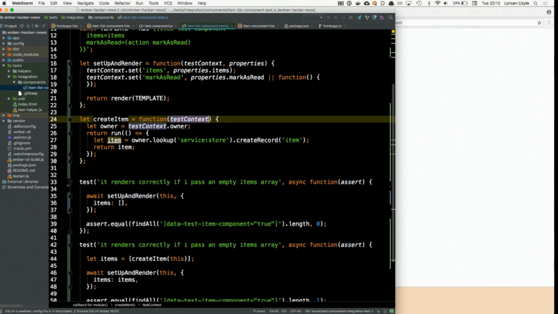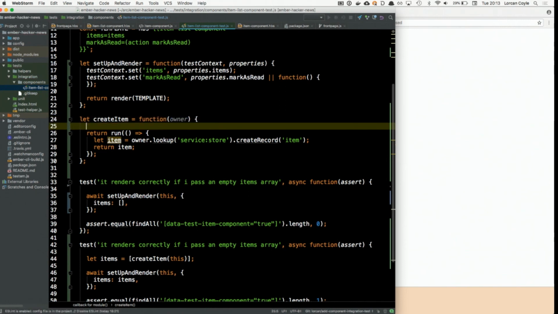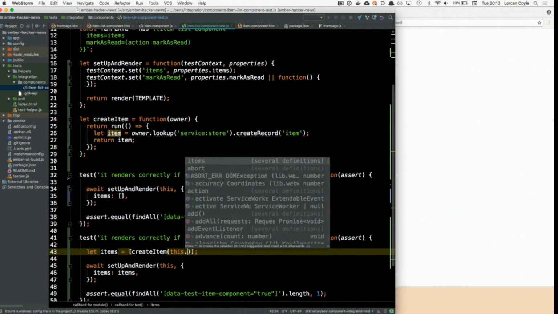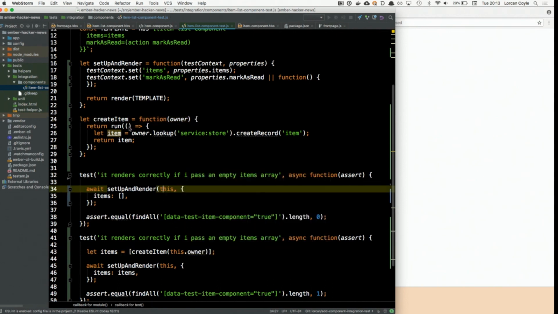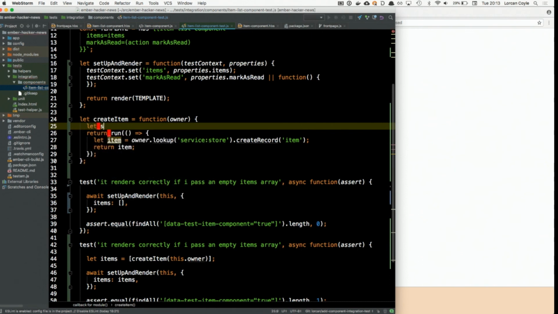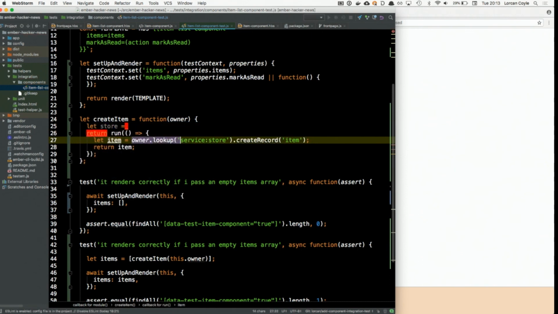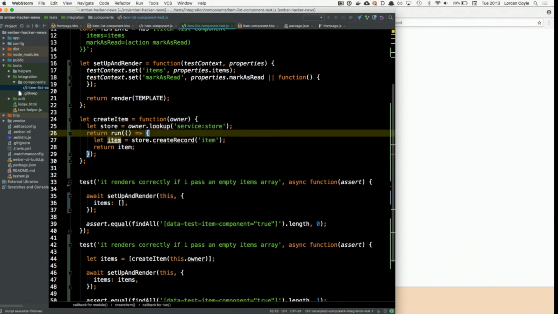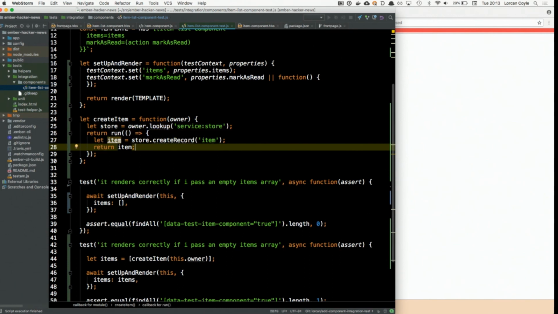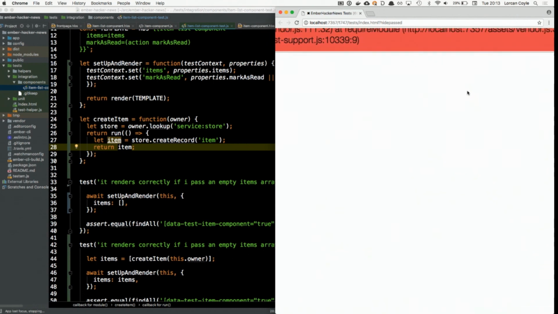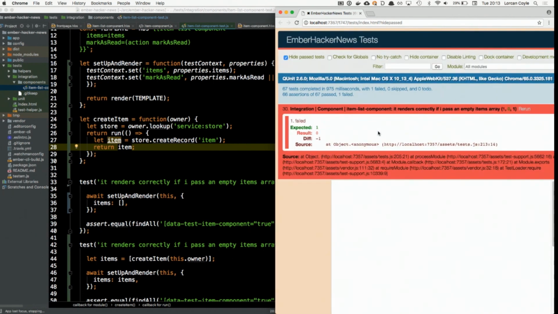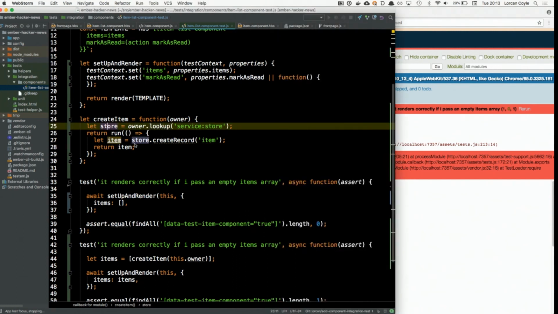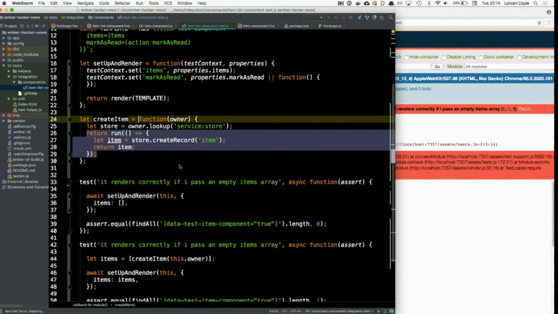Oh, why don't I pass in the owner here? And this then should be this.owner. Let's take this out. Let's just break it down. And do I need to wait around for something? I got an error now. Oh yeah, this is nice. Okay, that's interesting. So it hasn't blown up, but it hasn't done what I want either. I think this needs to be async.